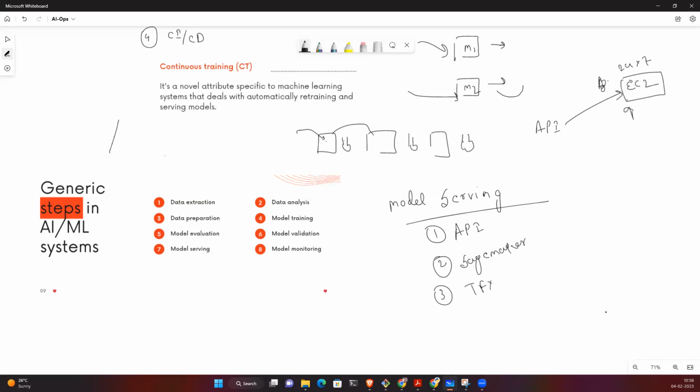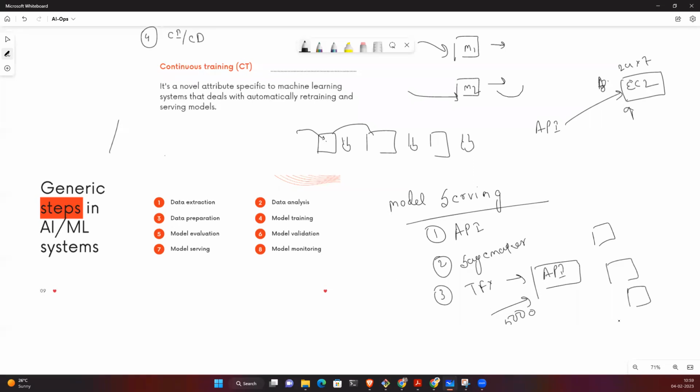But the benefit of TFX is that it creates a container of your model, so that auto scaling and auto downgrading are done automatically. What I'm trying to say, let's suppose this TFX is again a kind of API. Let's suppose 5 to 10 hits come, it is serving only one model. Similarly, at an instance 5,000 hits come. What will happen with TFX, it will auto scale this container to 1, 2, 3, 4, 5 containers automatically, and it will serve the requests. That's the benefit of using TFX.